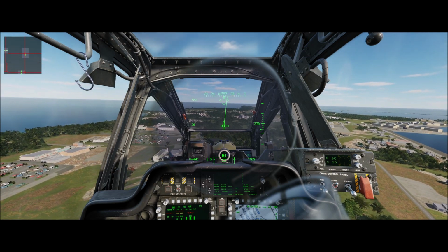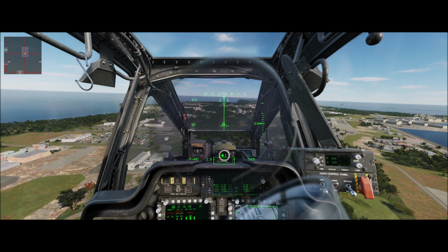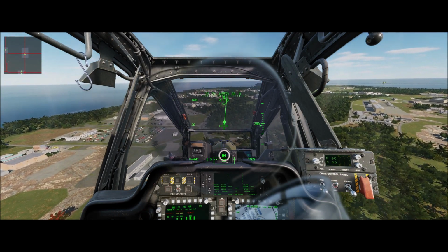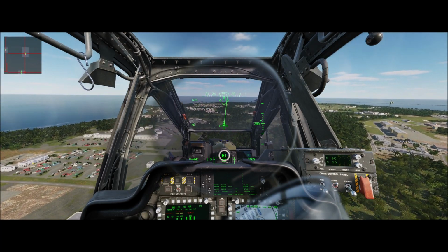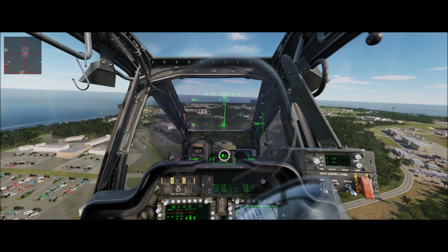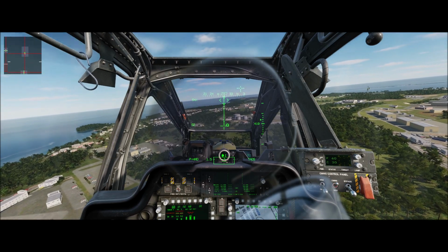Once you get comfortable with it, it becomes, like I talked about in my previous videos, a rhythm. Instead of doing it 60, 50, 40, 30, 20, it becomes a fluid motion as you make your approach into landing. So let's go ahead and get back up here to 500 feet and 60 knots.